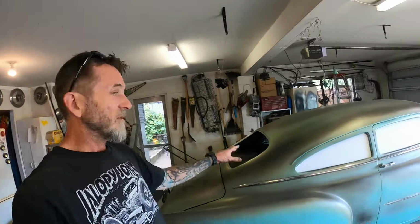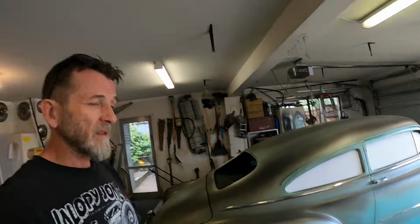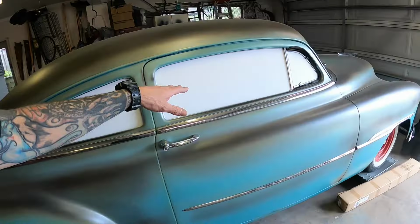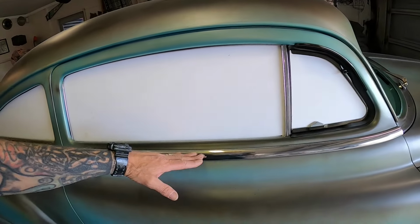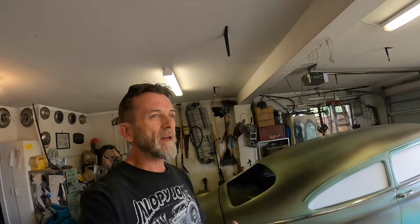I really need to now take them back out and try them all in the other side, make sure they fit. I've done the quarter window, that's fine. But the door and the back glass, the back window, I have to check and make sure that they are going to work. This winds down a bit further than I would have liked, but there is that stopper at the bottom there, which will be easy to make a bump stop taller and dial that in, or even make it adjustable, threaded in some way. It'll be much better than trying to wrangle a bigger piece of glass in, if you know what I mean.